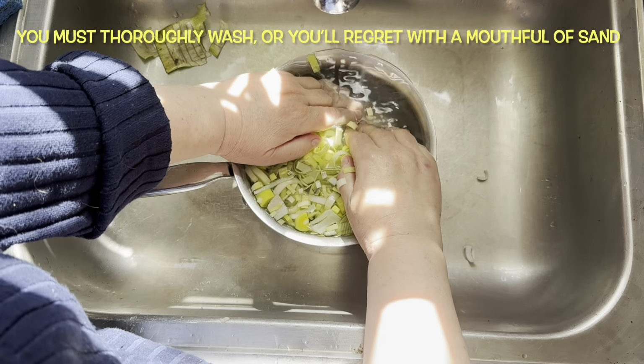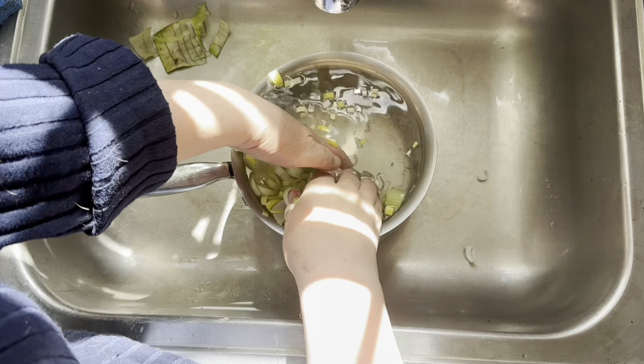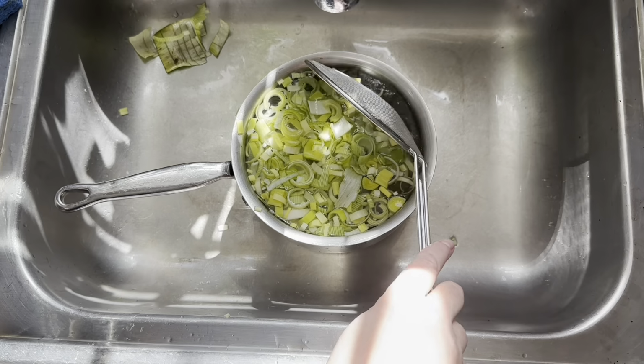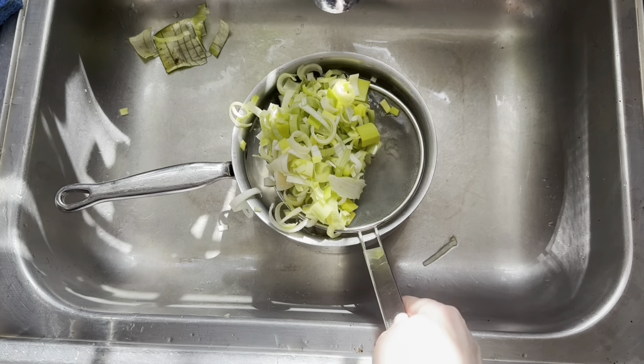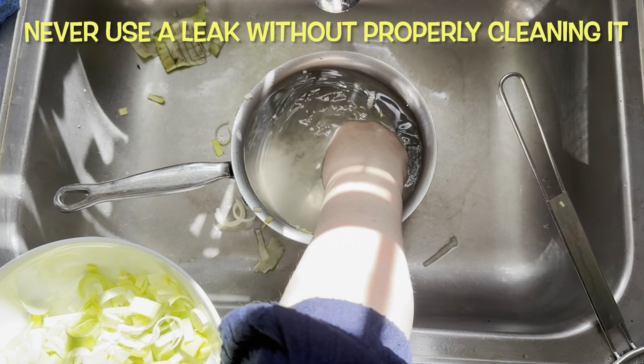sand. It's happened to me where I thought, oh, I've cleaned it out. No, you've really got to break up the leaves and make sure, as you can see here, I really broke them up to make sure they were separated. And I'm going to do a close-up of the water so you can see how bad it was.